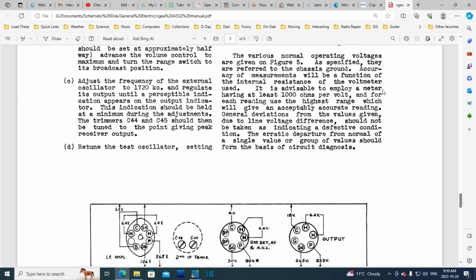It is advisable to employ a meter having at least 1,000 ohms per volt, and for each reading to use the highest range that will give an acceptably accurate reading. Highest range because the meter's input impedance is higher on the higher settings. These old meters, not your new electronic multimeter that we all have these days.